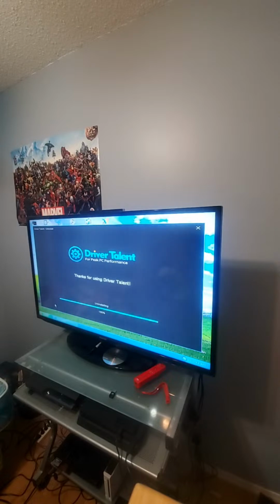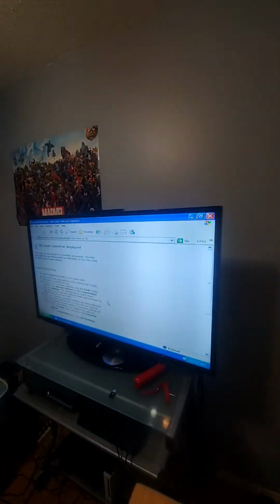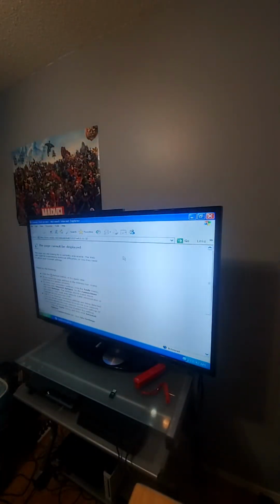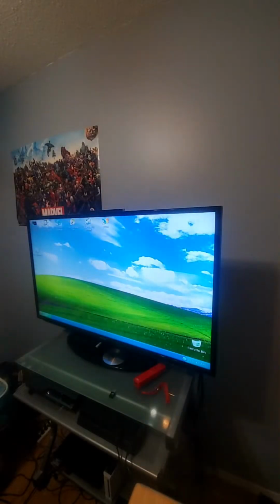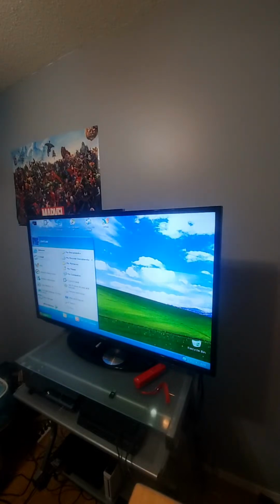So I'm uninstalling some stuff on this computer. So we're just uninstalling it. It says page cannot be displayed, check your tools and internet connection. Yes, I know. We haven't had it hooked up to the internet yet.